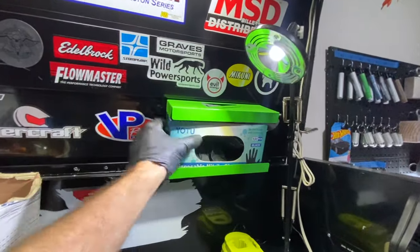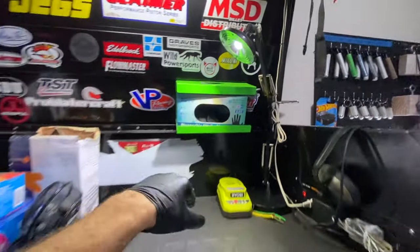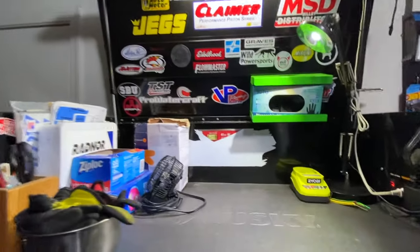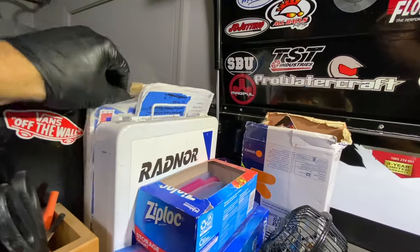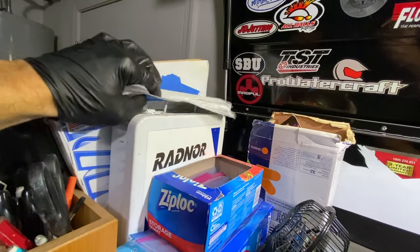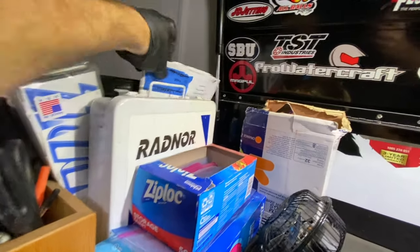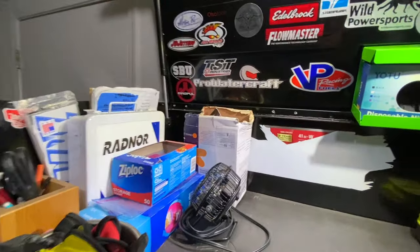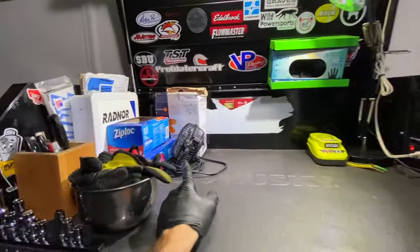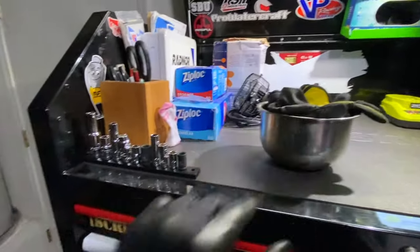Harbor Freight glove holder — could you make it fit a box of gloves? Maybe even the ones you guys sell? Up here I just keep my notebook, a spare jet ski reg, just to keep track of what's going on, progress notes. A first aid kit that's supposed to be easy to grab, but I put a bunch of stuff in front of it. PPEs, a fan because it does get toasty out here, and a bowl of gloves — everybody's got one of those.